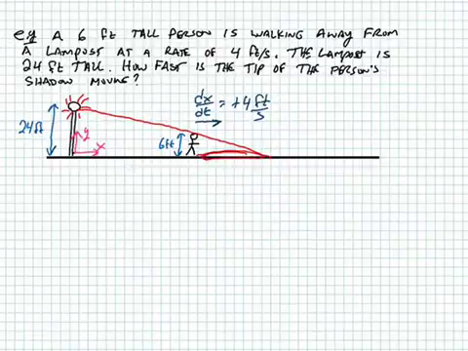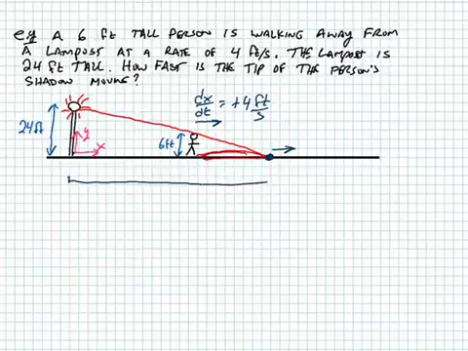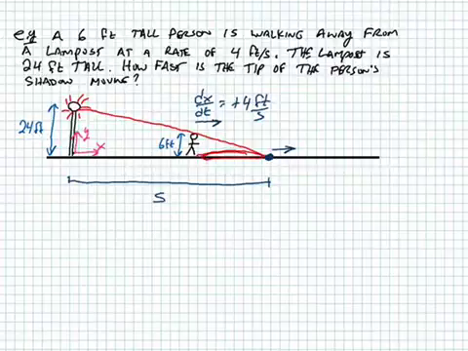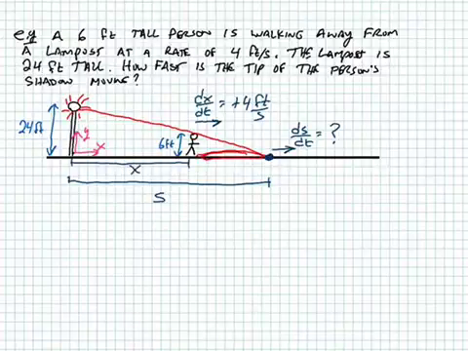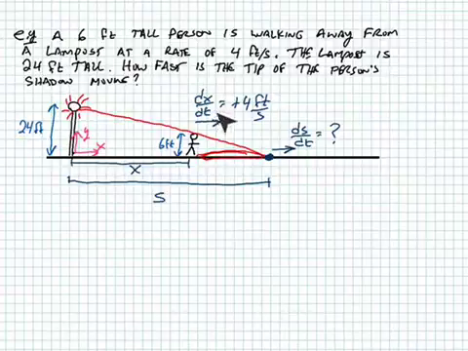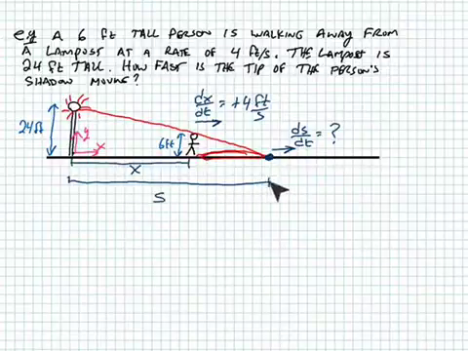What we want to figure out is how fast the tip of this shadow is moving. I'll call the length from the pole to the tip of the shadow s, so this would be ds/dt, and this is what we're trying to find. We need one extra coordinate, and that's x. The dx/dt, 4 feet per second, is the rate that x is changing with time. Every second this x grows 4 feet. And we want to figure out how fast the tip of the shadow is moving.